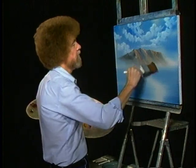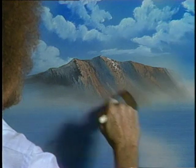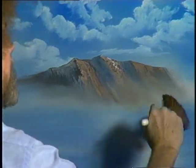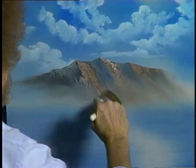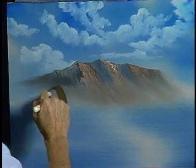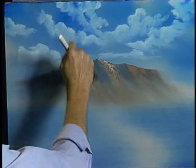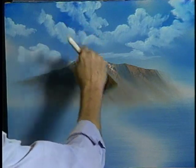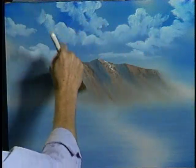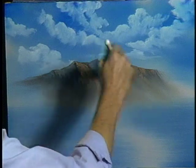It's very special. Now I'm going to take just a 2-inch brush. I want to create a misty effect down here at the base of this mountain. So tap just lightly, following the angles. And then very light. Ooh, just barely grazing the canvas. Oh, just barely touch it. Barely touch it. Make love to it. Gently, very gently. Caress it. See there? Very soft though.